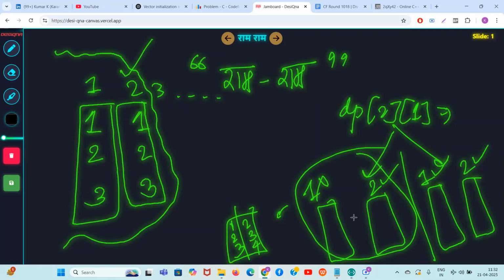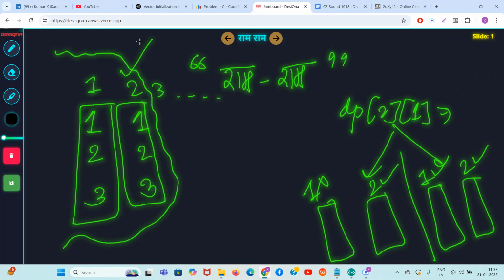What will be the answer for this? You are doing the operation on the second column, right? So C2 is the cost to do the operation on the second column. On the first column, I did nothing. So what is the best way to solve the first column if I do nothing? dp10. So dp10 plus C2, where dp10 is nothing but 0 only. So 0 plus C2, C2. Okay, so dp10 plus C2 is one option.